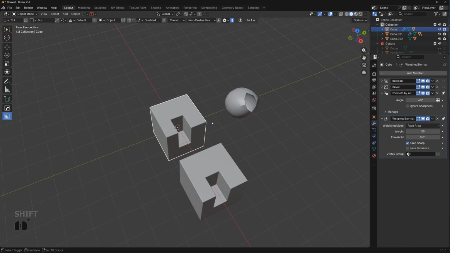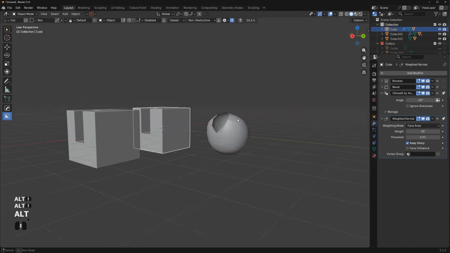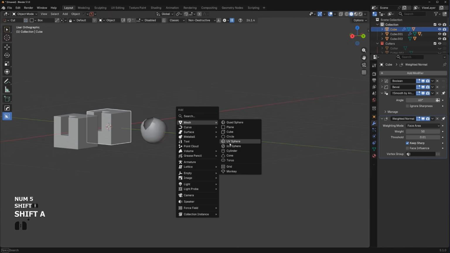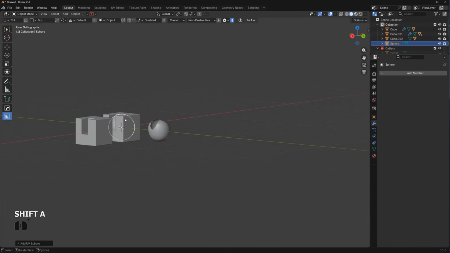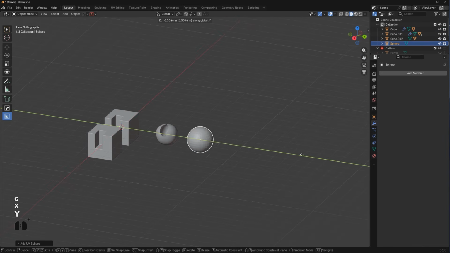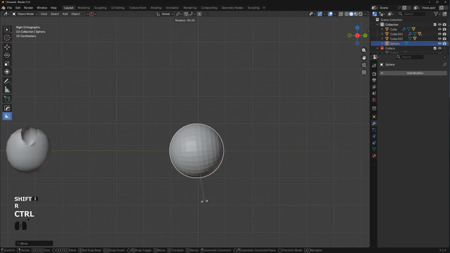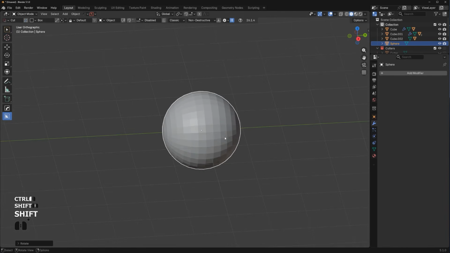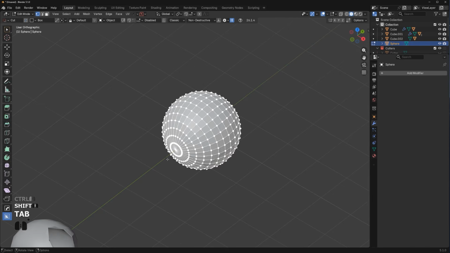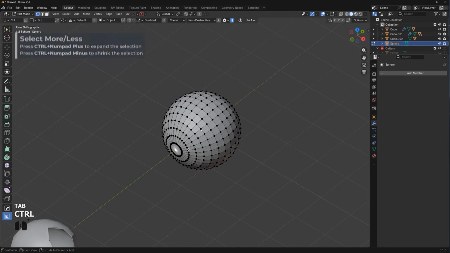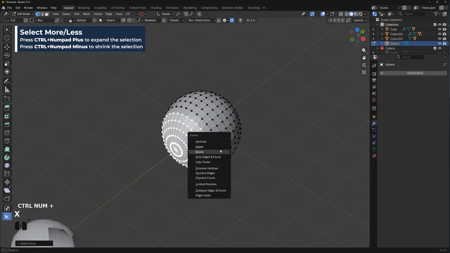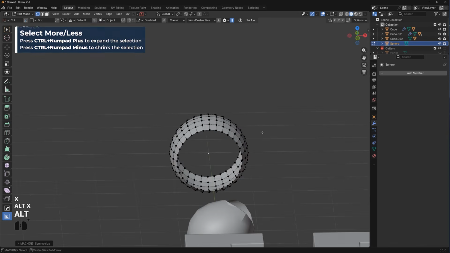So if you want to go for something a bit more organic, let's say we're going to grab a sphere here, and I'm going to move it in here and rotate it on the x-axis. And we're going to grab maybe this point here and delete that. So delete faces. I'm going to mirror it to the other side.